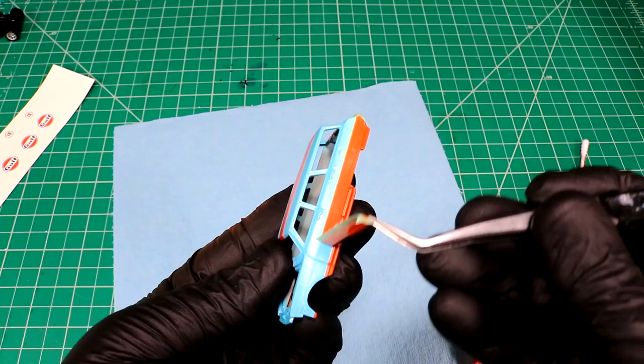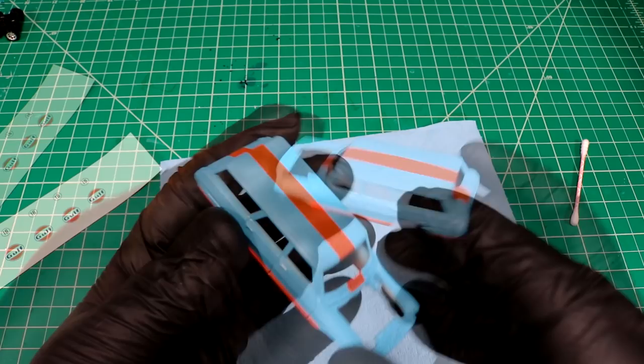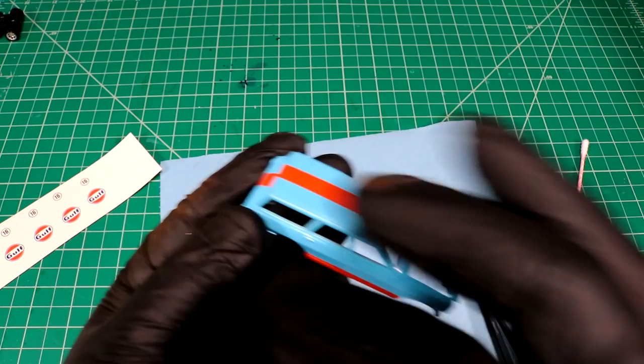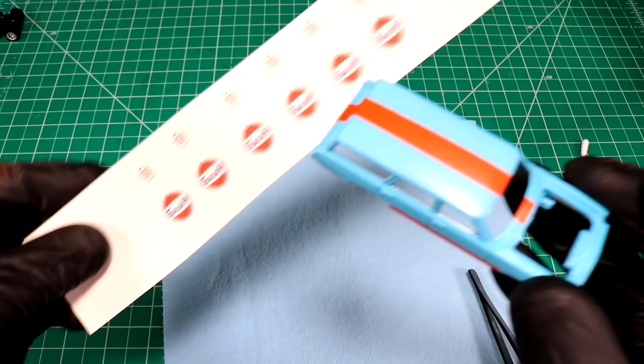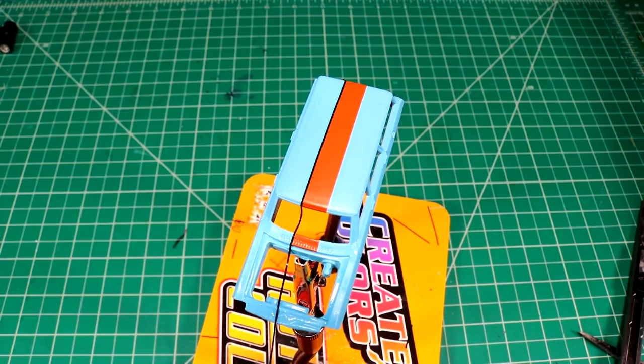Beautiful. This is the first time I've ever done a Gulf livery, by the way. I think it's going to look real nice. I'm going to go give this another little clear coat, just a real thin one, and I'm going to dry it real quick. Should take about 20 minutes, and I got to lay the white down for our graphics. So there's a lot of steps involved in this paint job, but it's going to be worth it in the end.